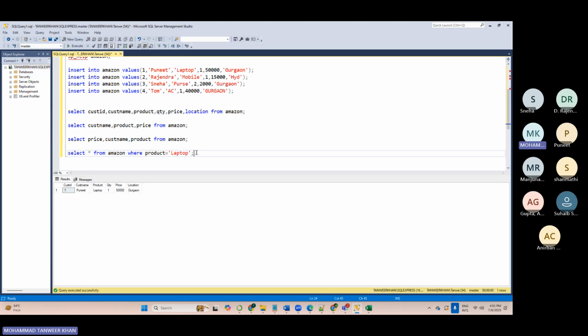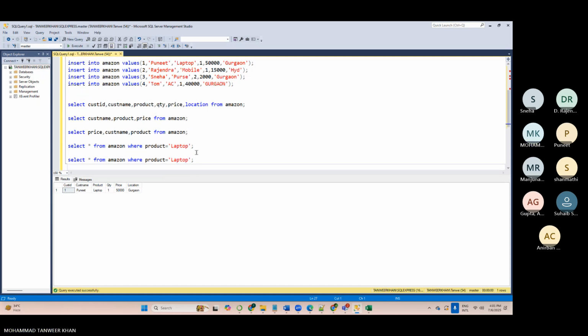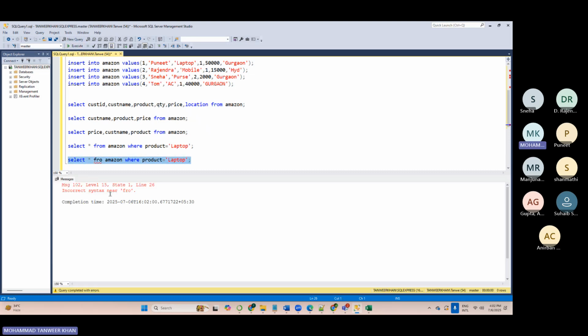will first of all check whether your query is following the rules and regulations or not. As for example, suppose in this query, in this FROM, I forgot to write M. I've written FRO. Now from FRO, the engine will not understand what I mean. See, this is exactly the same query, but I missed M from here. Check the output. It is throwing an error message.